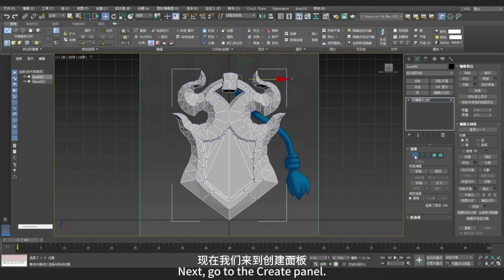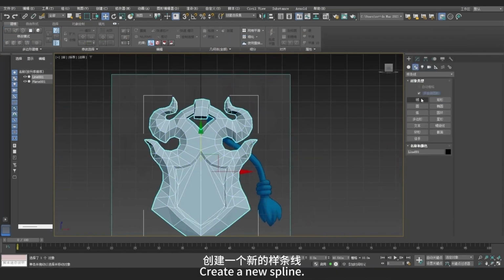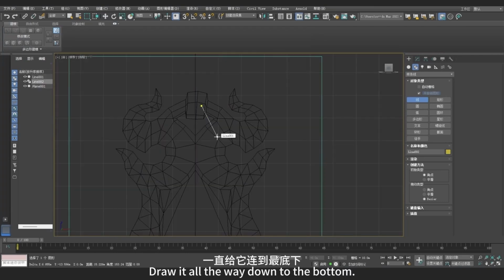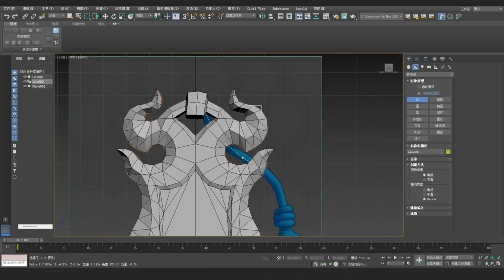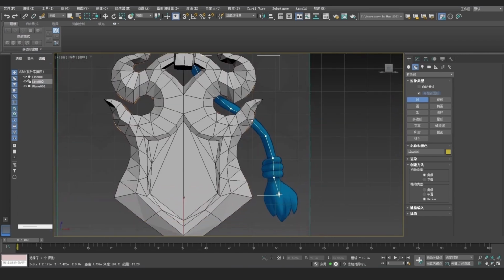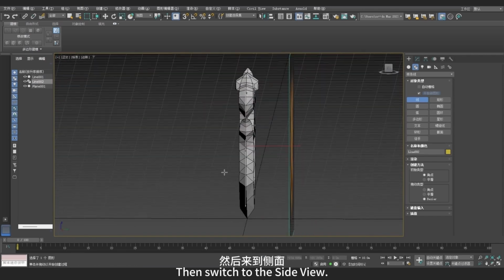Next, go to the Create panel, create a new spline. We'll use it to make the hanging rope. Draw it all the way down to the bottom. Then switch to the side view.